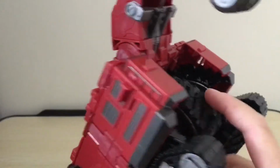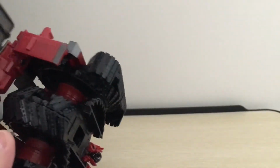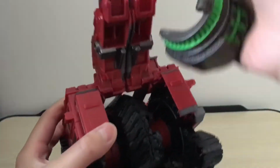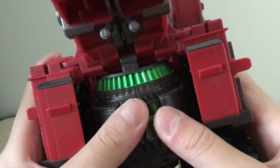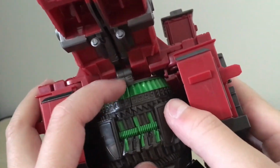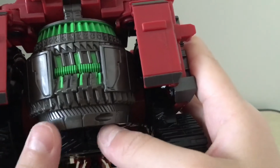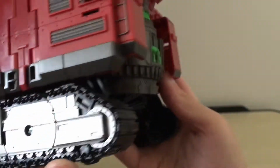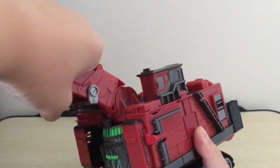The front, I think, is okay, but I have figured out something that's kind of weird. So if you have Overload, you know, this piece that comes with Overload, you should just move up the scoop. You can kind of squeeze this in here. And if you push it hard enough, it actually kind of tabs in. And there is this little groove that this top connector part does fit perfectly into. I don't think it's in the instructions, but I usually don't look too carefully at the instructions. So it might be in there, but I'm pretty sure it's not. So yeah, I'm not really sure if this was intended. In this mode, the arm can still turn.